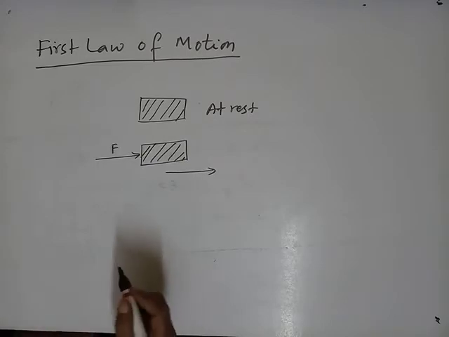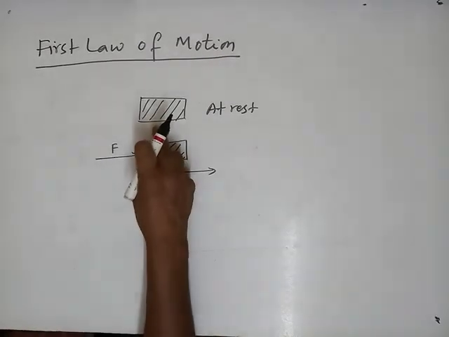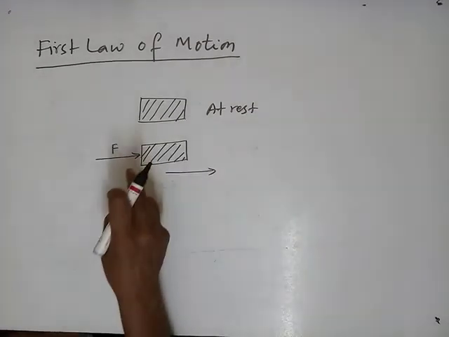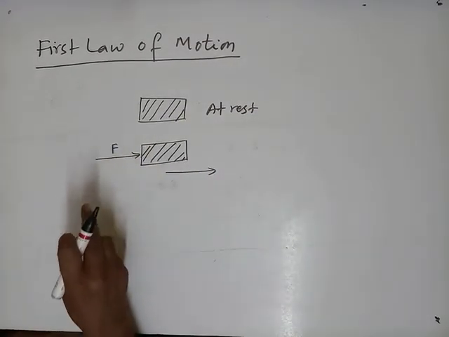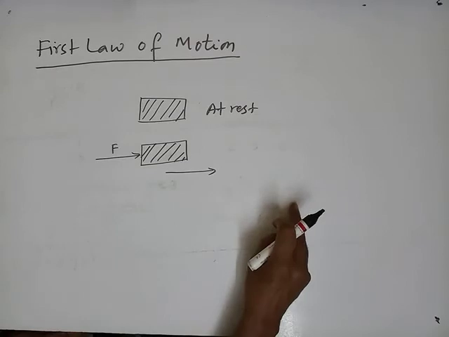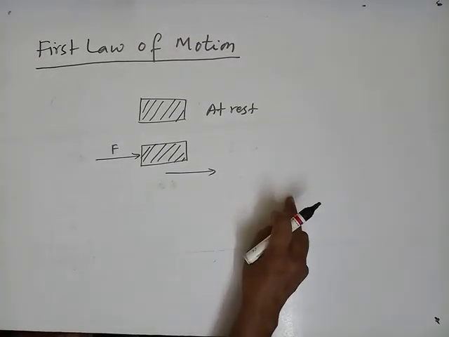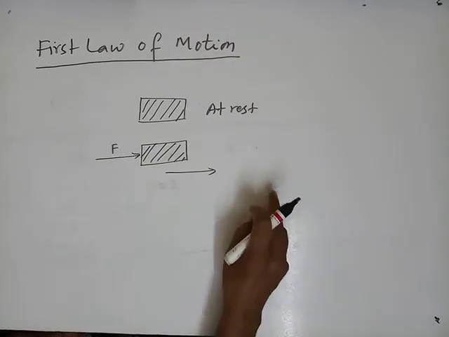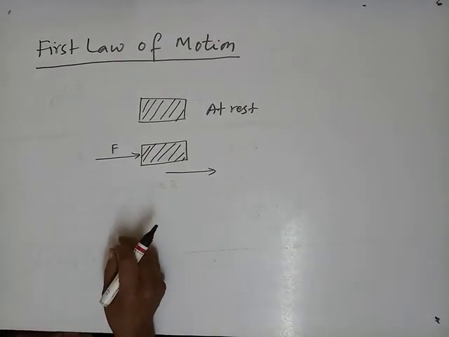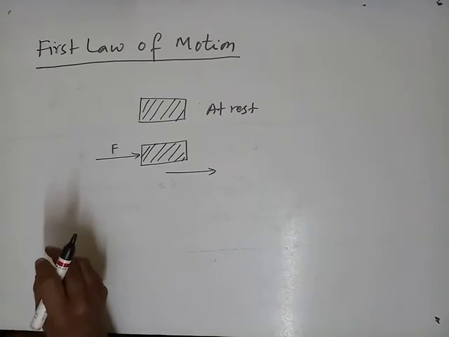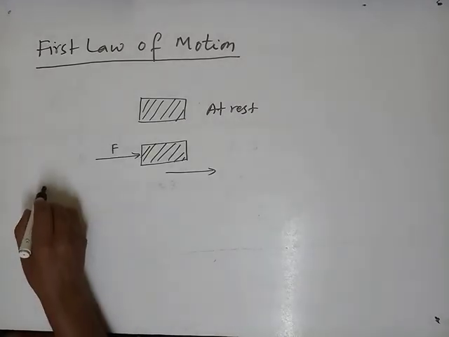Again, this body will not move here unless a force is applied. When the force is applied on a body at rest, the body starts moving. When the body is moving and the force is applied, then the body stops after covering a certain distance. That property of the body is known as inertia. So what is inertia? Now comes the inertia.